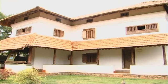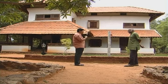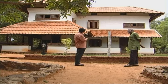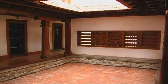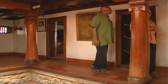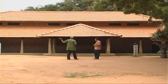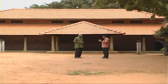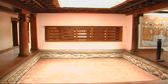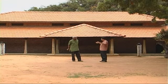This is a house transplanted from Calicut. The first procedure is to detail and document the building very carefully — we make drawings and notes and mark each timber piece. For example, if there is a rafter, the 10th rafter from that side will go back exactly in the same position, even the smaller pieces. It's like a jigsaw puzzle — we dismantle the entire structure, bring it in a lorry, and reassemble it here. In designing across these buildings, what I try to use are verandas as a major expressive element, along with courtyards. The roofs come at different levels depending on the span.